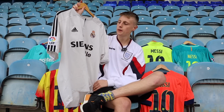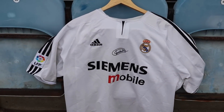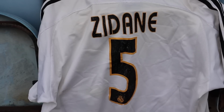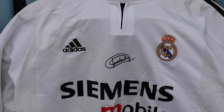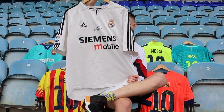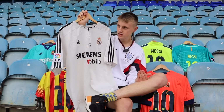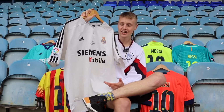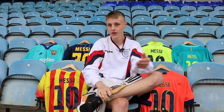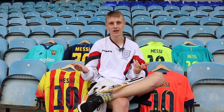The final one I want to talk about in this section is a Real Madrid Zidane shirt, which is obviously not that amazing. Clearly the Zidane nameset is fading on the back, but as you can see on the front, on the screen in more detail, there is a signature on there, and I've never been able to verify exactly who the signature is. I've Googled a few Zidane signatures and it kind of looks like it might be. It could be a Zidane signature on there. It was never sent with a certificate of authenticity or anything, so it's very hard for me to say, but it could be a shirt signed by Zidane, so that's a really nice one.